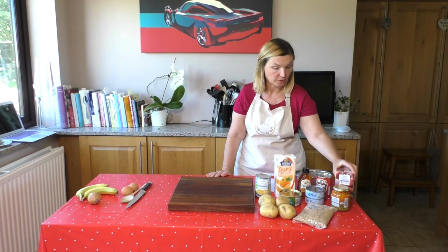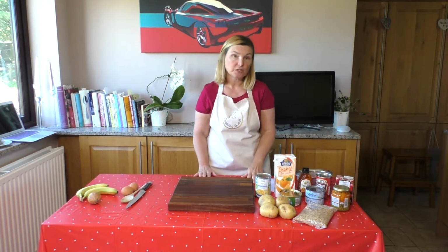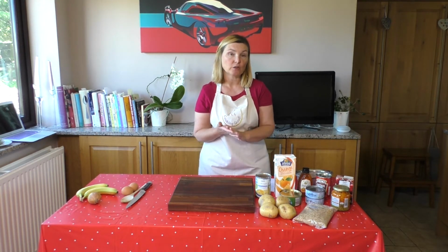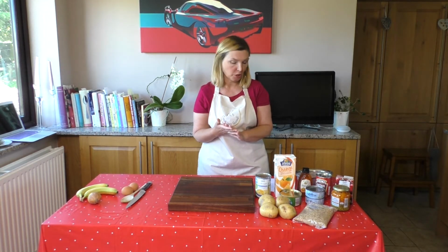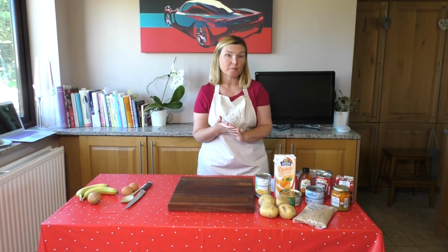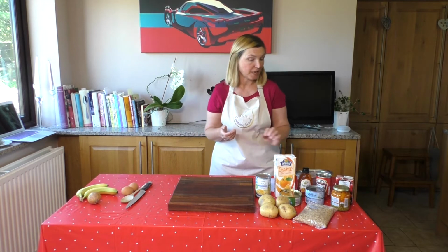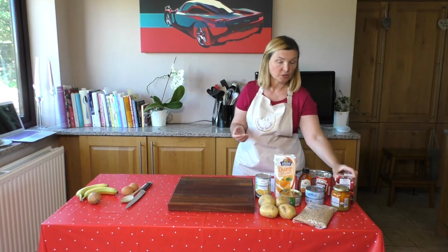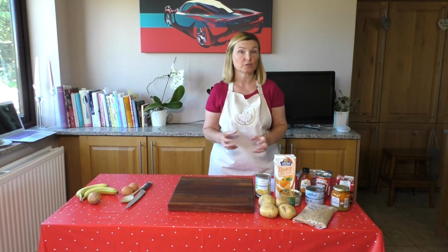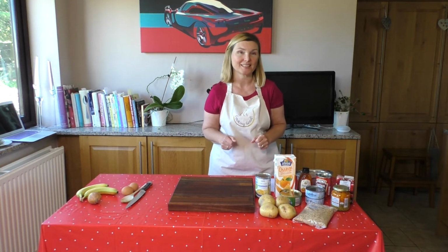With the tomato sauce and the potatoes, what I wanted to make today was some potato dumplings. They're called gnocchi in Italian, but basically gnocchi is a small potato dumpling. Kids love them. They're very easy to make, very tasty, and we can make an easy tomato sauce, and there are lots and lots of things that tomato sauces can go with. Once you've made a tomato sauce, you could freeze half of that and use it with other things.